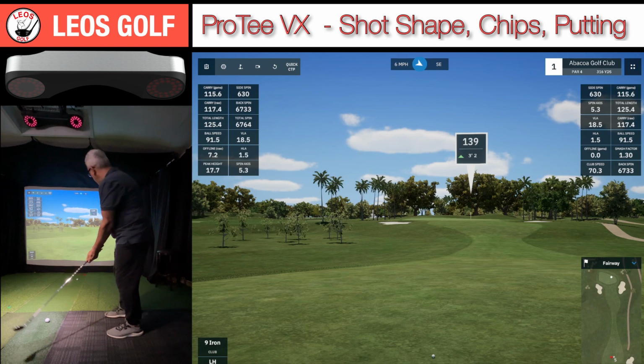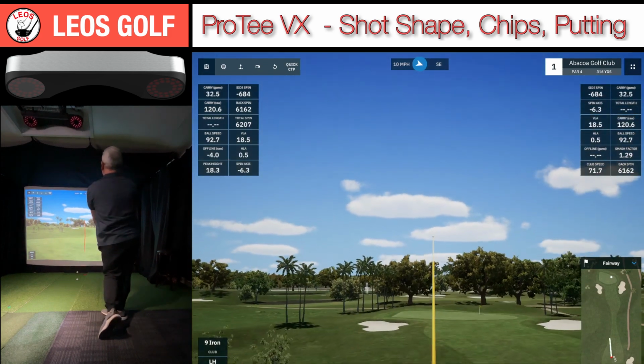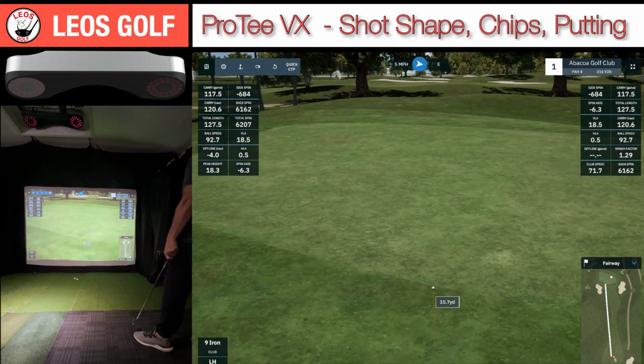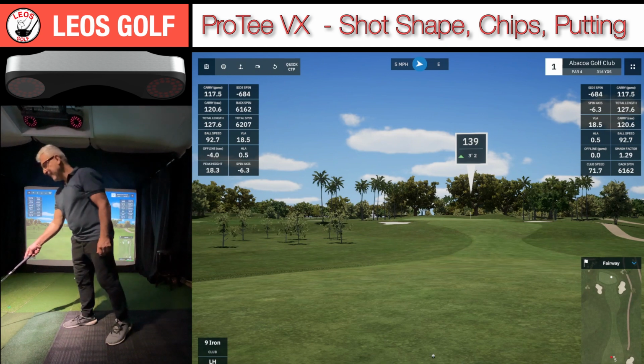So I'll hit one more. This one I haven't changed the aim. It's right at the flag, so I'll probably wind up right. Let's see if I can maybe move it left myself. Nope, straight. Okay. That will make it on, I think. Just. Nope. Let's do one more.